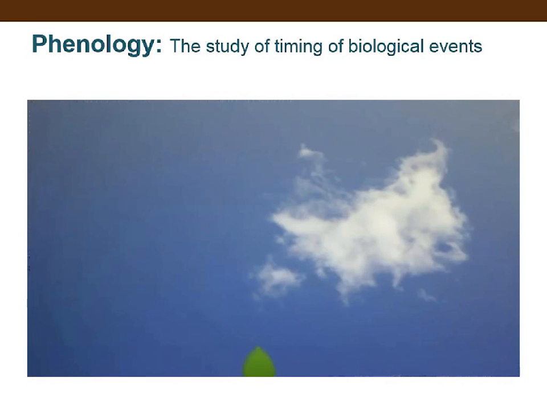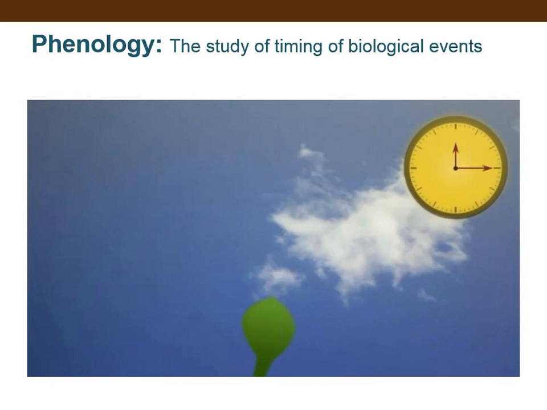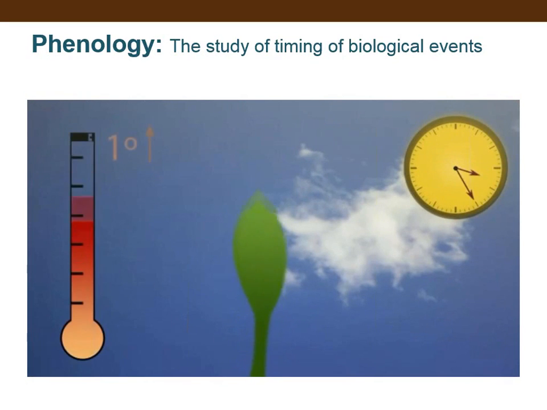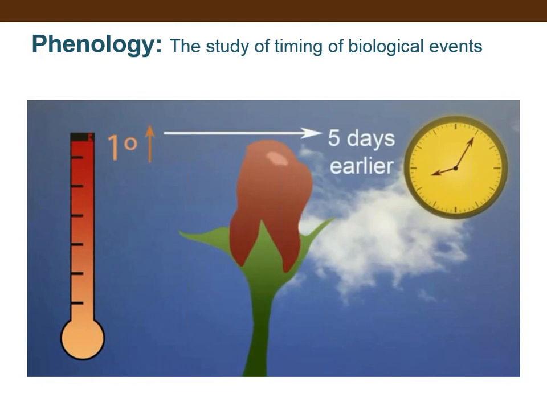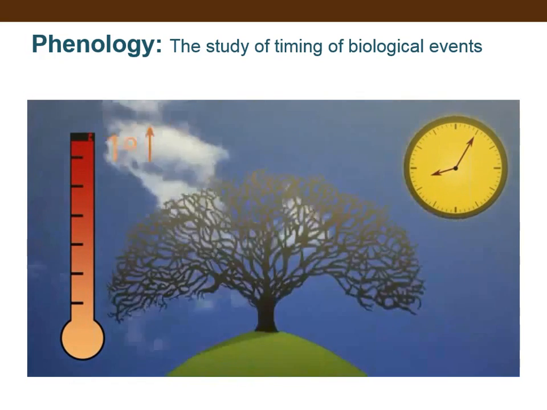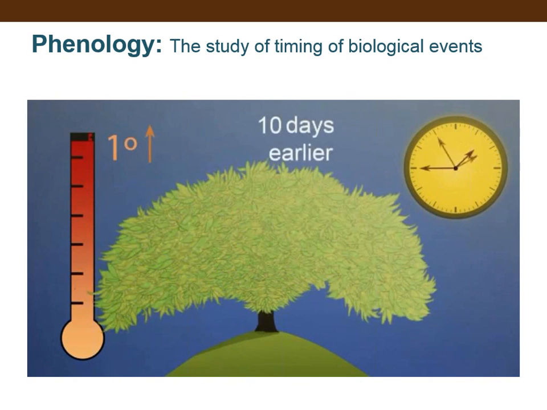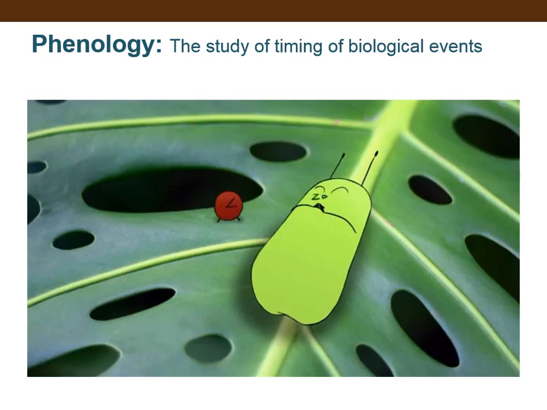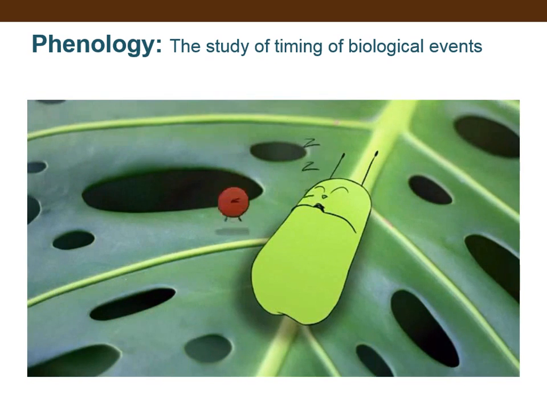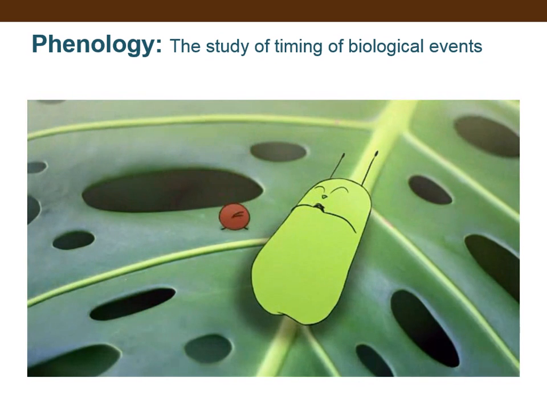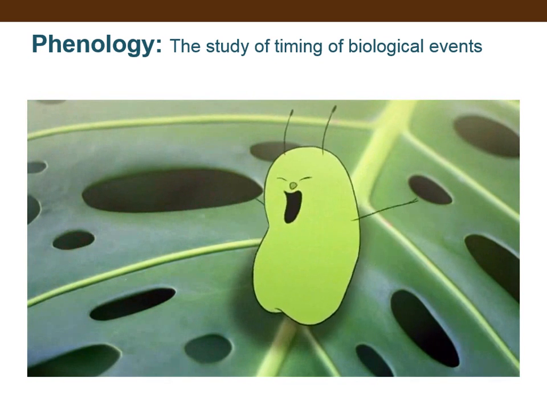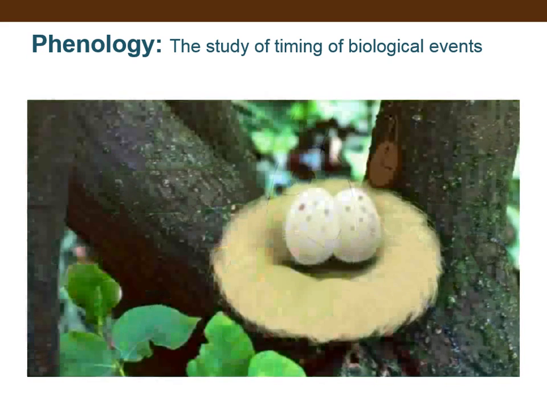Budburst, the day when a tree or plant's leaf or flower buds open, is occurring earlier in the year for some species. For every 1 degree Celsius rise in temperature, budburst happens 5 days earlier than usual. Differences in timing affect not only plants, but the insects and birds that depend on the plants for food. For example, oak trees in the Arnhem forest of the Netherlands now experience budburst 10 days earlier as compared to 20 years ago. New oak leaves are a favorite food of winter moth caterpillars. To survive, the caterpillars adapted to the change in the tree's timing and now hatch 15 days earlier than before.